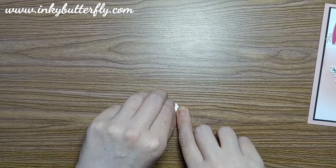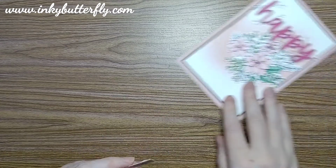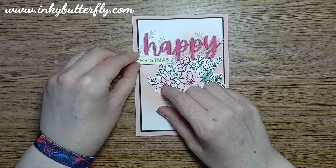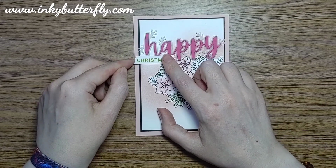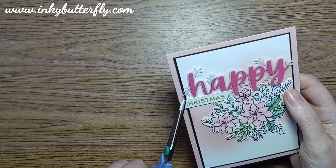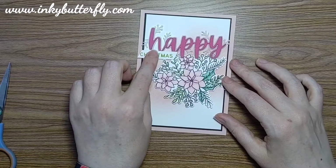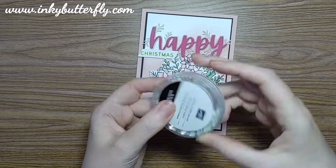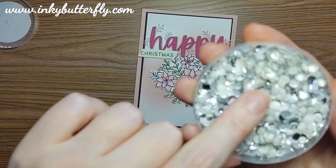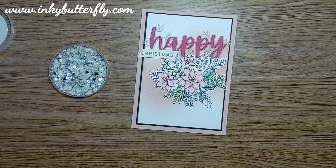That'll be perfect. And then we just need to add our bling. So at the beginning, when I said that if you add something to your bundle, you'll be able to qualify for a celebration item, one of the things you could add, that's just overhanging a little more than I wanted it to, so I'm just taking that off. You could add these subtle shimmer sequins. You get shiny silver ones, matte silver ones, and almost vellum ones in two sizes, a large and a small.